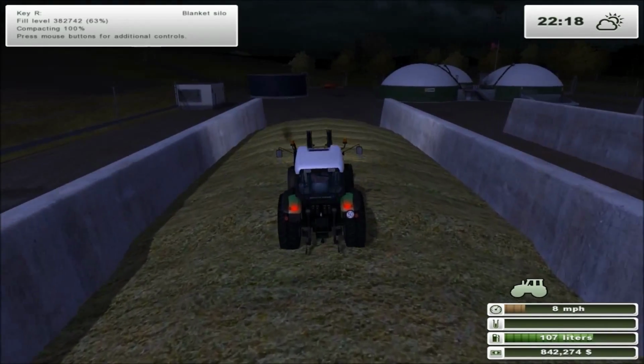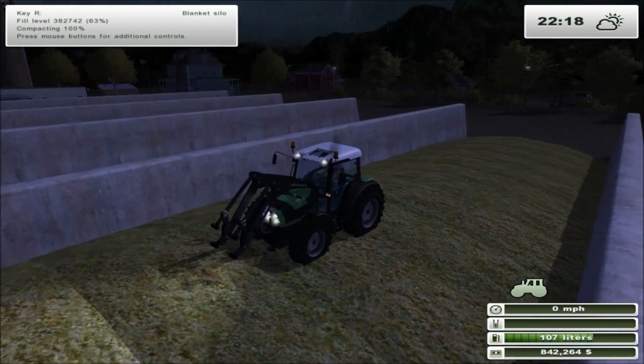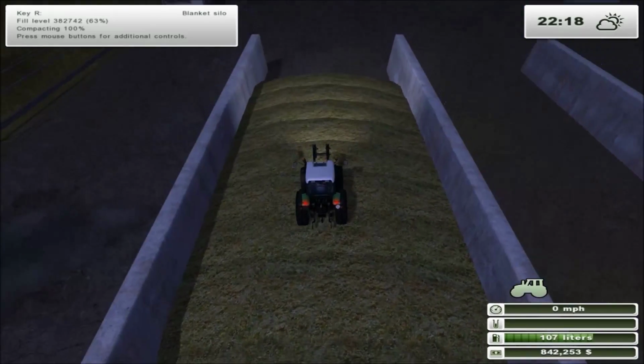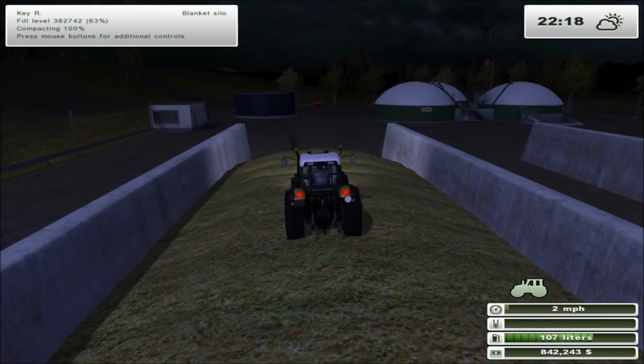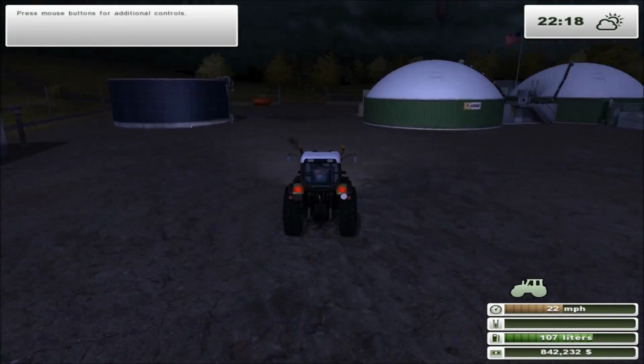And today we are driving around on our bunker here that we're gonna fill up with silage. Right now we've got a bunch of grass in there. It's 63% full, and our goal for today is going to be to continue to add to that and to get a little bit of air.